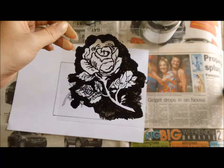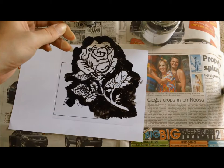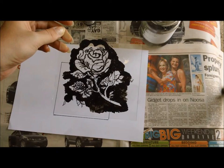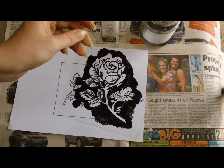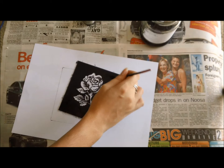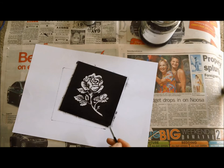As you can see I've now gone around my rose. You can see that you can still see through the glass in a few places, and we don't want that at all. So I might need to go through and do a couple of coats to get this completely beautiful. There are actually quite a few places where I need to go over it again. It's not absolutely perfect — it doesn't have to be. Handmade gifts are not meant to be absolutely perfect, and the more you practice at this, the better you're going to get at it.